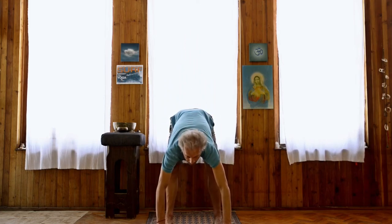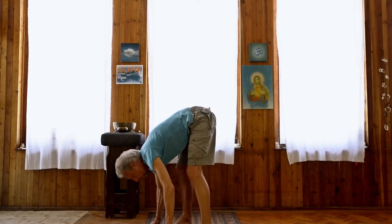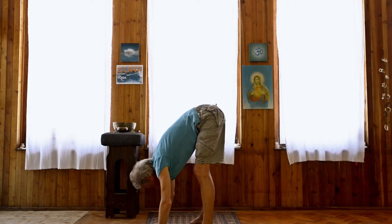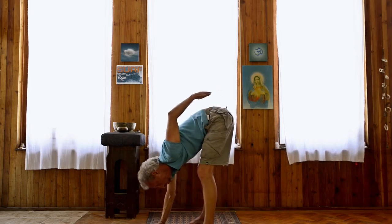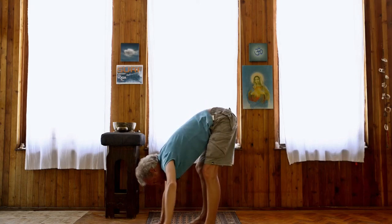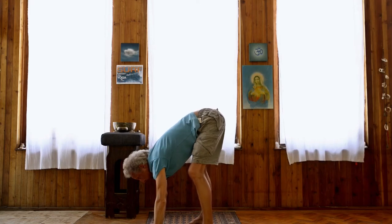Drawing yourself up all the way on the in-breath to five-point star. Place the feet parallel, bring the arms down, and then slowly walk the feet to just a bit wider than the hips. And from there, just hang to relax. Upside down. Big sigh. Out breath. Let the head hang free.